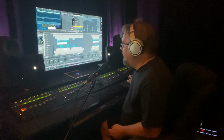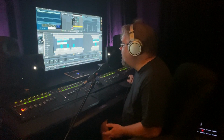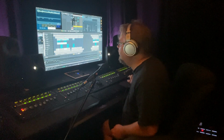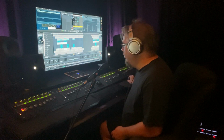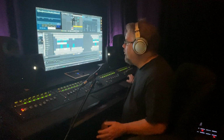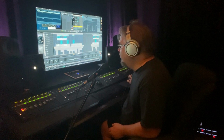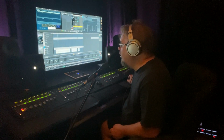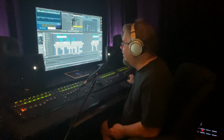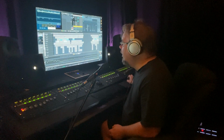And with the switch to 64-bit and the amount of plugins I use, and the more complicated plugins like the Abbey Road Chambers and stuff, I am literally peaking out here. My processing, I'm done. This computer is loaded with RAM. It's got like 64 gig of RAM, which does nothing for processing. And it's just dragging its ass. So now I actually render out my synth tracks and stuff, and then I try to unload them as best I can. My Fairlight uses quite a bit of horsepower, and my ARP.